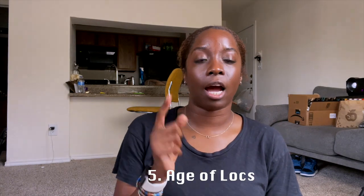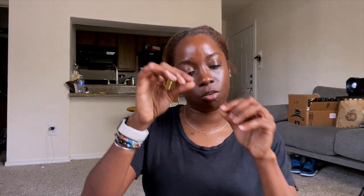Number five, I would say, is the age of locks. I do remember how my locks started. My last set is not how it ended, and that also has to do with the maturity of locks. Sometimes as it grows, it stretches out and it doesn't maintain the thickness. Some people actually can get away with it. I know a few people whose locks have been thick from the beginning, but oftentimes they do thin over time. Not thin that they're falling off, but they do get smaller a little bit.